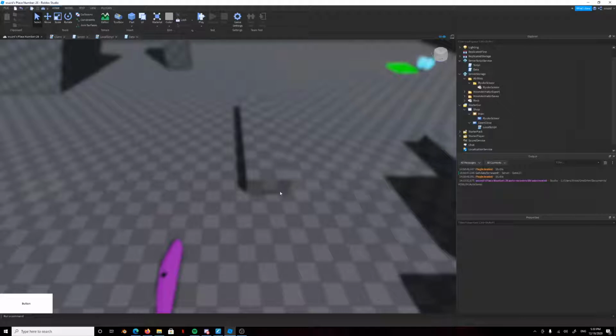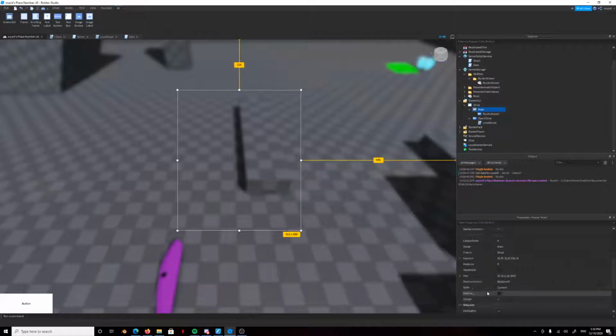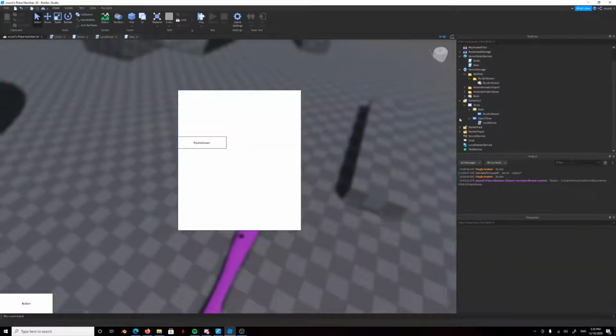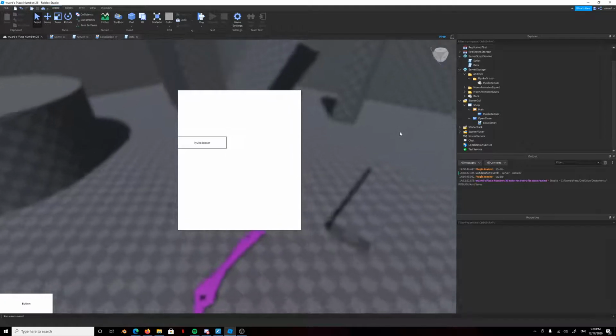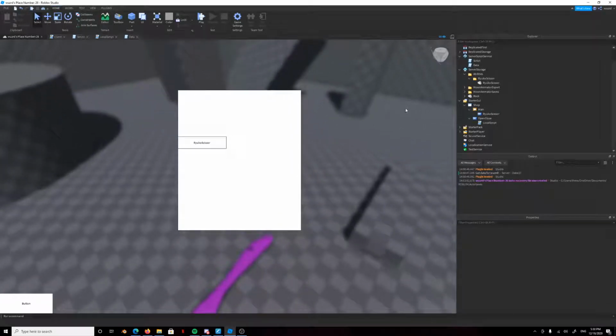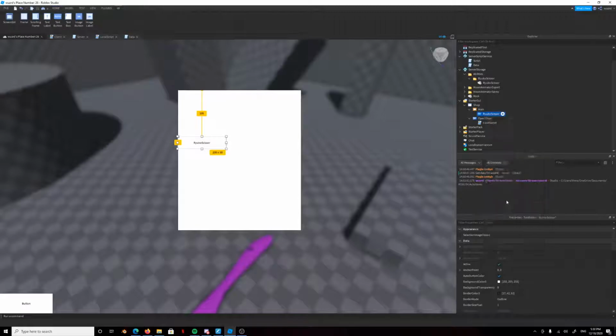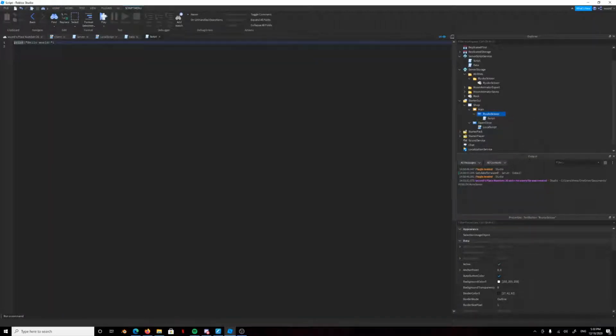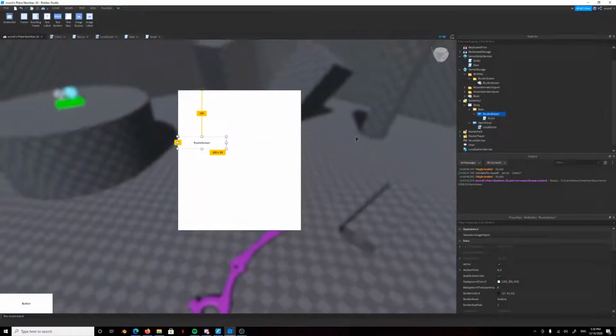Alright, so what we're gonna do is, let's go to our UI and let's enable this. Now we have the button already, so let's just put a script into it and stuff. Okay. So the good thing with buttons that I like about them is that normally these would be client-sided, so you'd have to fire an event to the server, but it's better to not use remote events for stuff because, you know, it's hard to secure them sometimes.